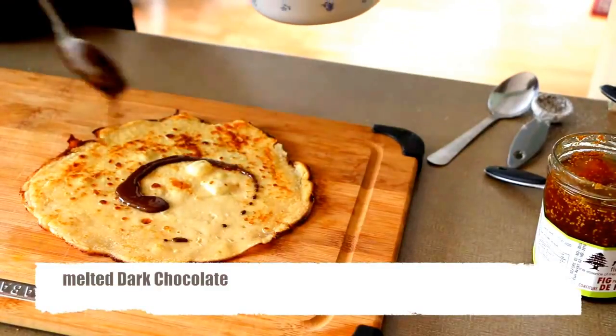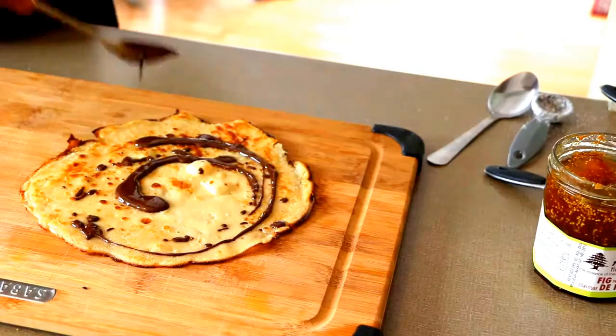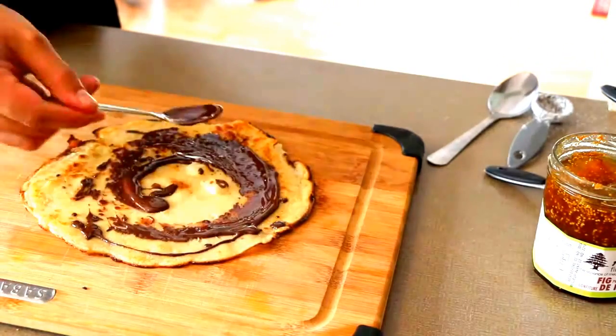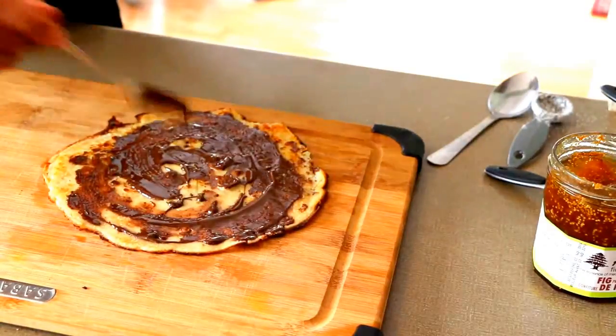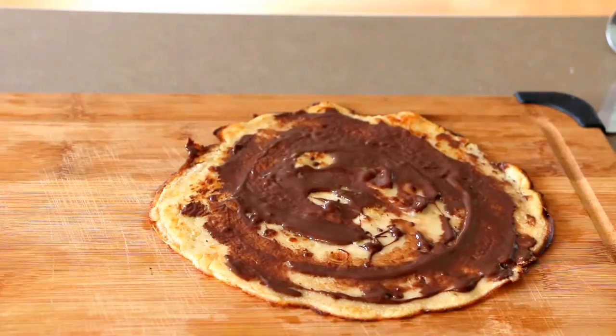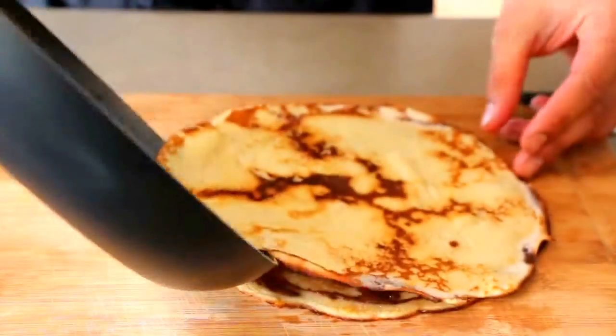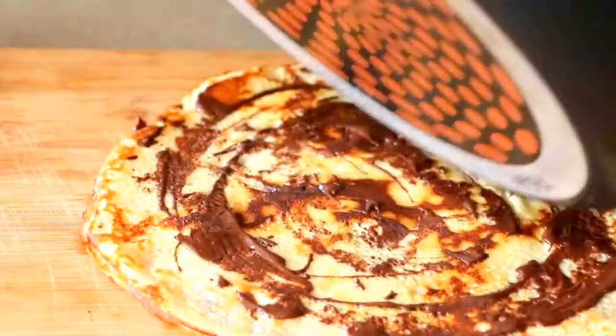It's that yummy time to add some melted dark chocolate to it. Repeat the procedure to make one more crepe and layer it on the top. Repeat this procedure 3 to 4 times until you have a nice stack.